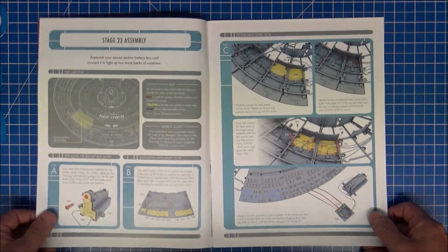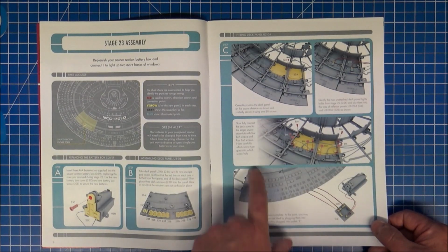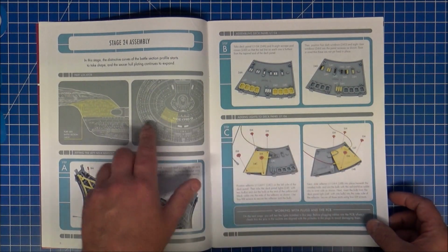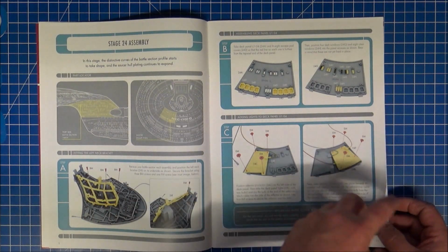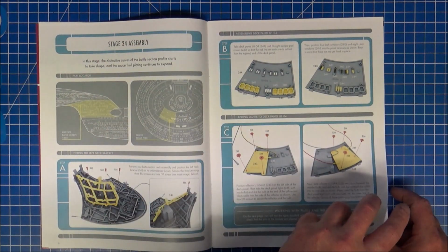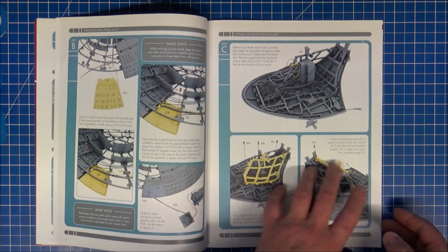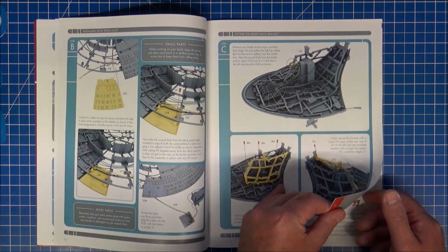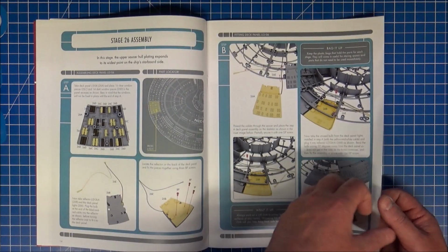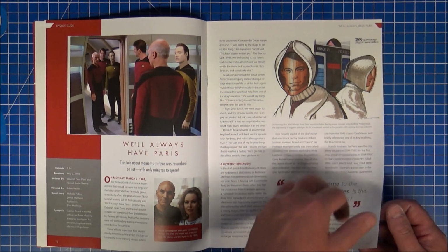So, a quick flick through the instructions. We'll see this more in a few moments anyway. It looks like we're coming over this side to the starboard corner and then filling up into the top bit there. I assume that once everything's in, we'll put in the bridge section on top afterwards. Another LED put into there, or is that... We'll find out in a bit. Right, we'll show you parts of the episode.